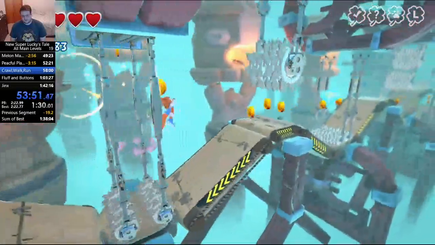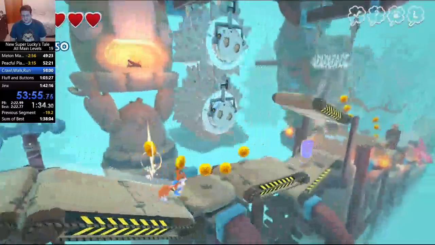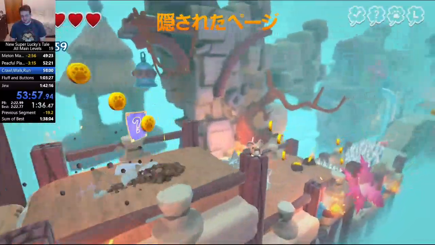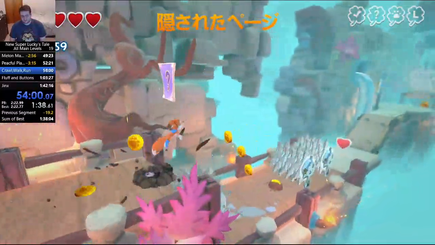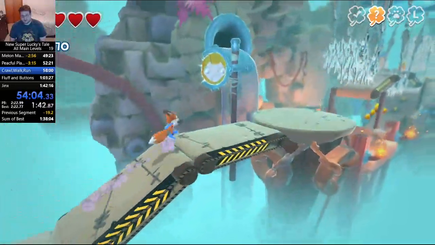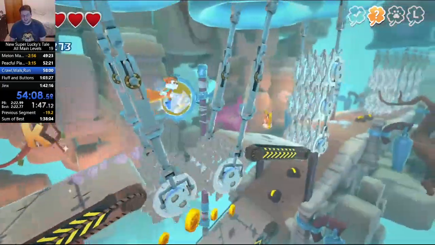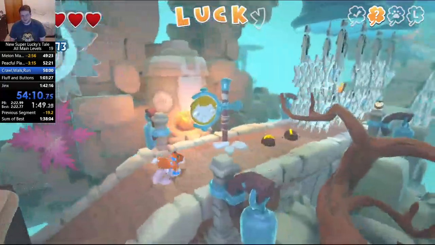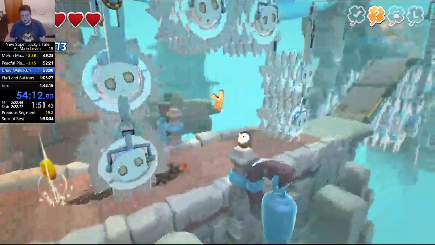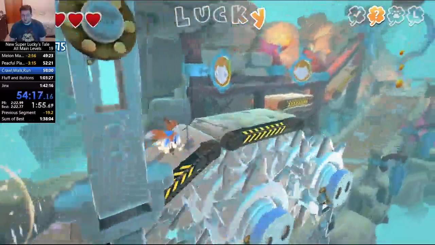Slide down here. Hit the switch, slide, so we can get our hidden page. Go up here, and then we're going to hit that switch, grab the K, hit that switch, get out of here, hit that switch to get our Y, and then we're missing coins here.